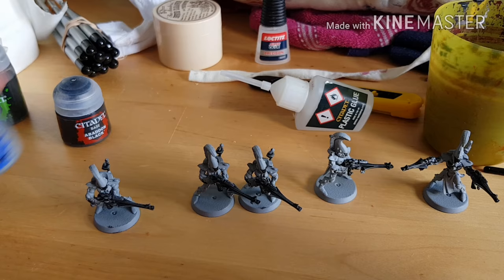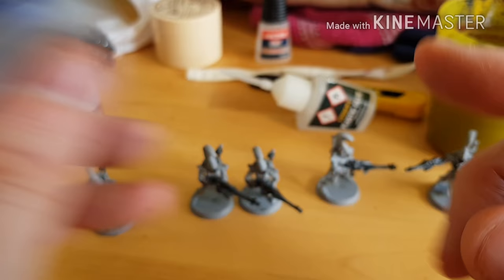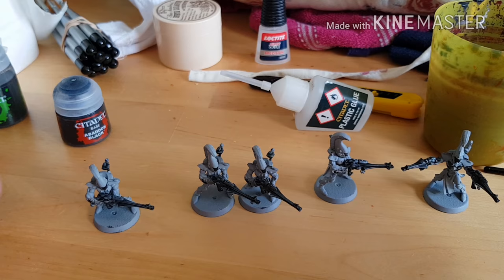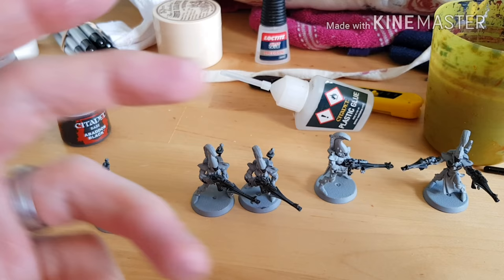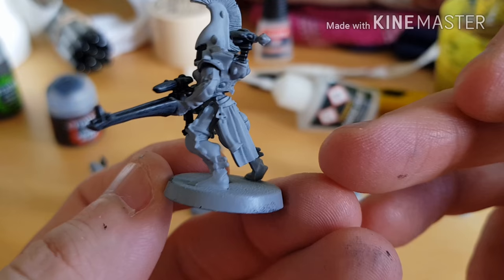And then I did a much softer one with Dawnstone. This was a case of putting one application on the brush, getting as much off as possible, and then doing the whole range with that one application. And then to finish it off, I just give it a quick wash of Nuln Oil. It gives it more of a gun look, if I'm honest, rather than quite a boring look. You can see it gives it more of a rustic, I think is the right word, rather than that dry. It gives it that sort of shiny, wet look.